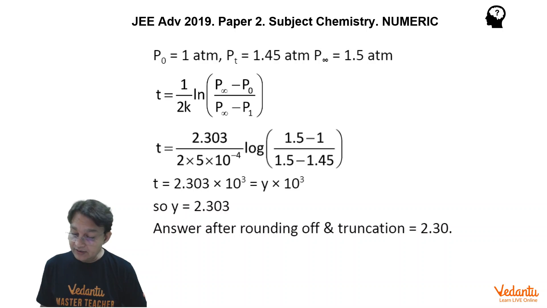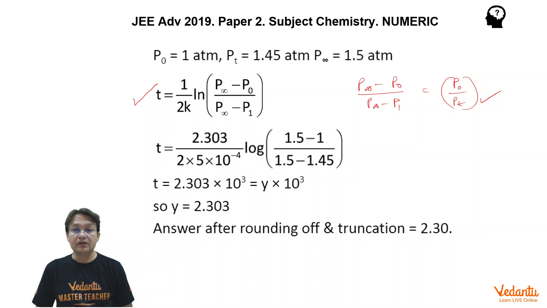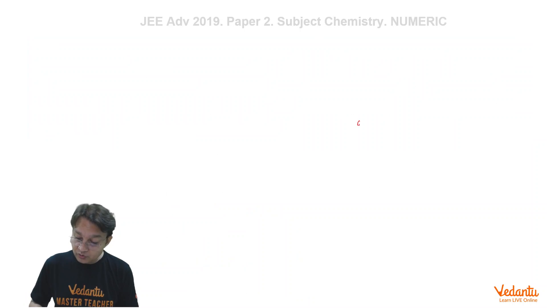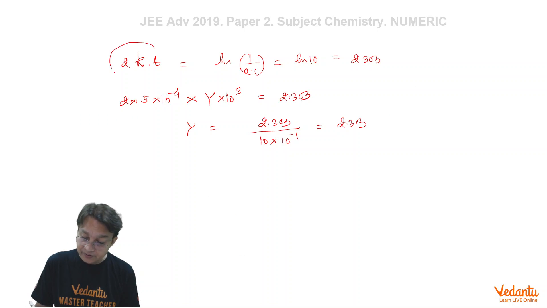So what are the major highlights of this problem? First of all, you can see in this solution, we have also provided the solution in which we have solved the problem in a different manner. Here we have used this equation P∞-P₀ divided by P∞-P₁ basically equals P₀/Pt. You can verify this result. So the idea is the problem is special because the first time JEE has given a problem in which we have to take into account this kind of integrated rate expression. So that is how this problem is slightly special this year in 2019.